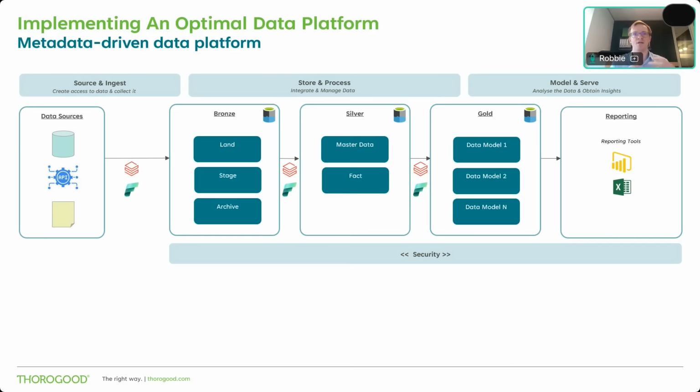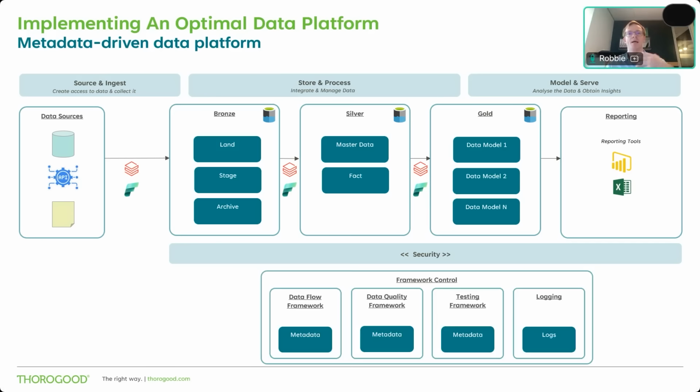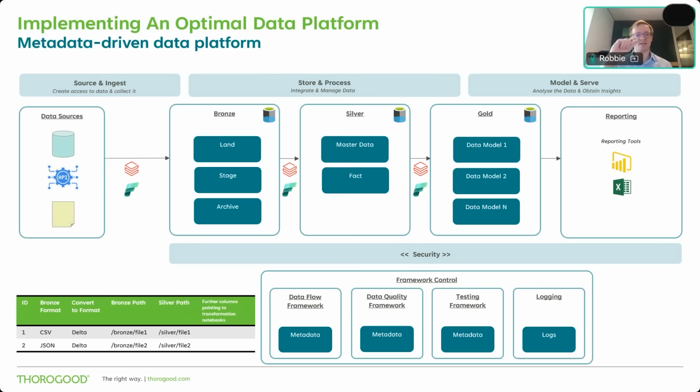But really, whether you're using either of these tools or any other tool, the best way you can manage the data flow from source to reporting is to set up an overall framework control, what we call a metadata-driven data platform. To explain what that is and how it works, we'll set up as few pipelines as possible, ideally just one single pipeline, but make it highly parameterized so that all we need to do is query a table to get the particular pieces of information we need to load through particular sources of information.